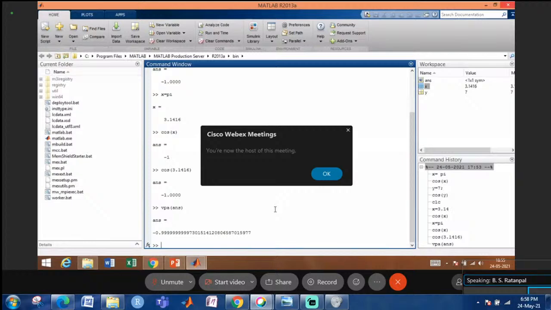Whatever value of pi you take, even up to 32 digits accuracy, VPA will still not give you -1, because it is giving us the rounded off value of 4 or 6 digit accuracy.